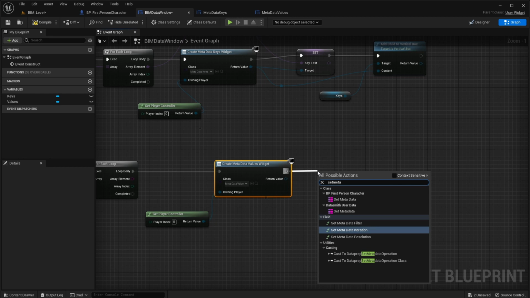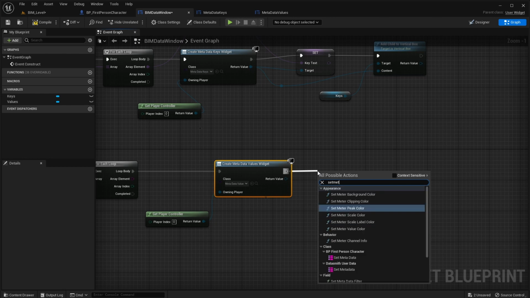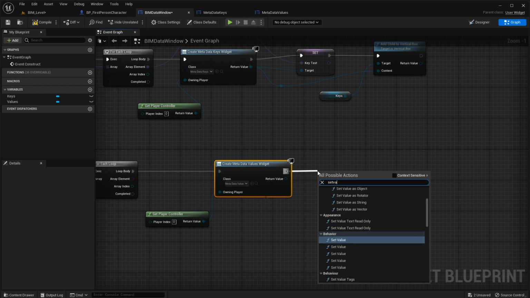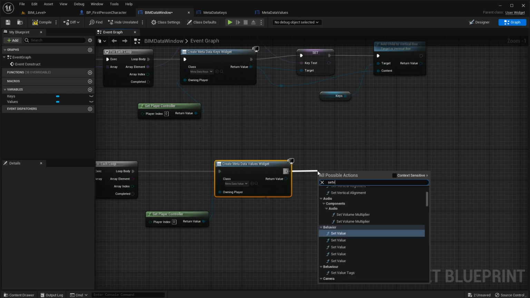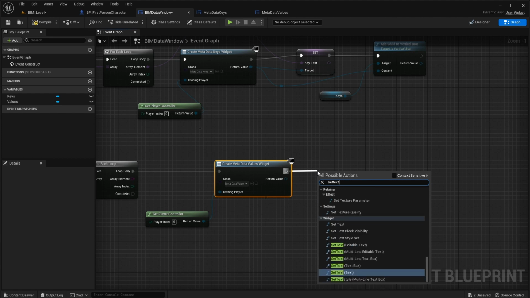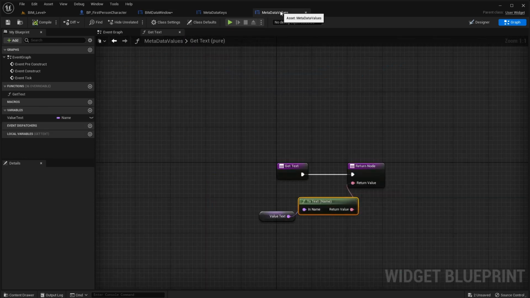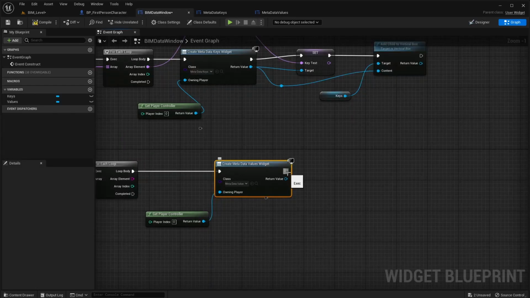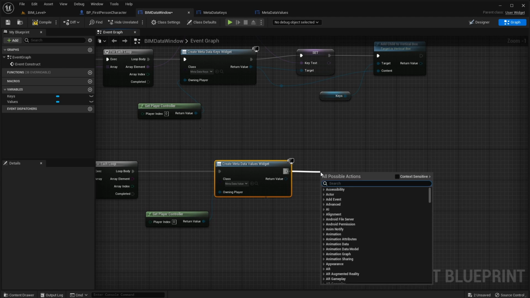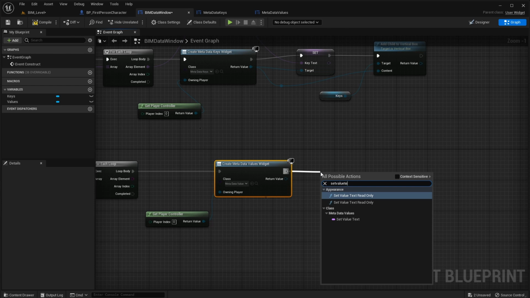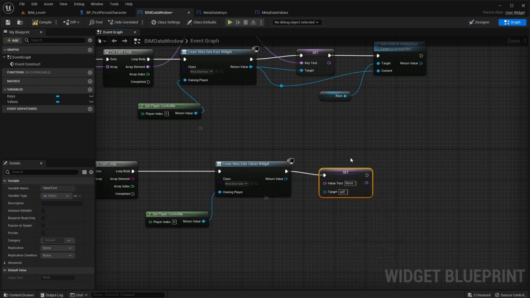Oh, I don't remember what was the name of the variable. So I have to go and check it from here. So it's the value text. So I should use that one. So set value text. Yes, now I found it.